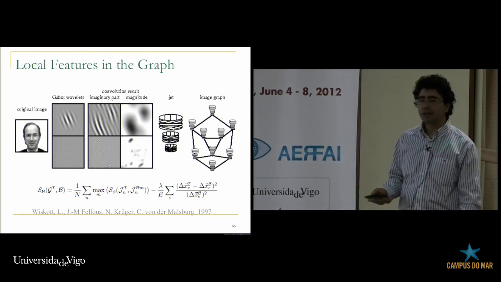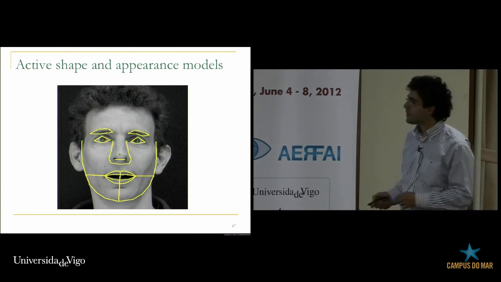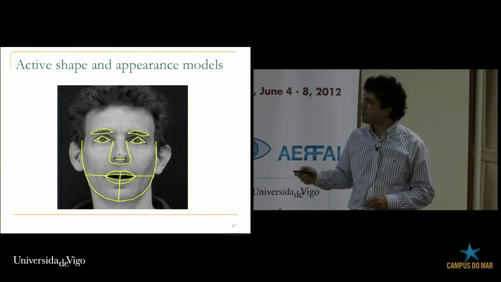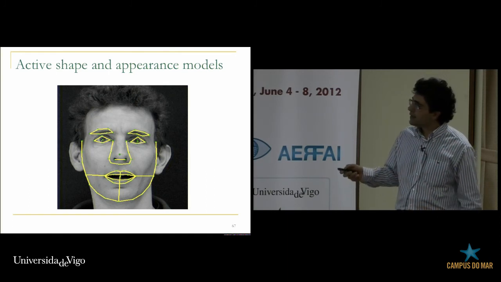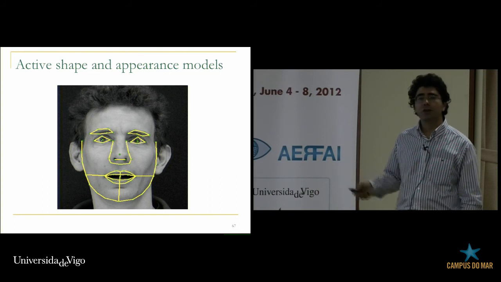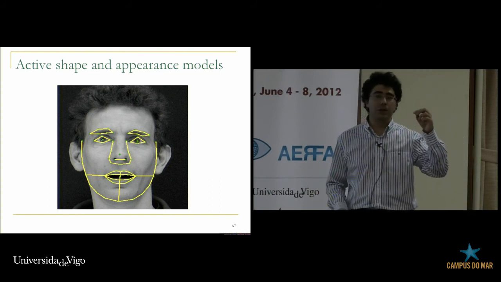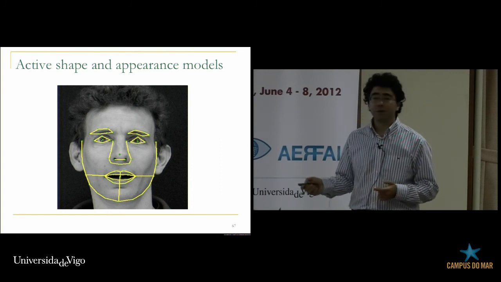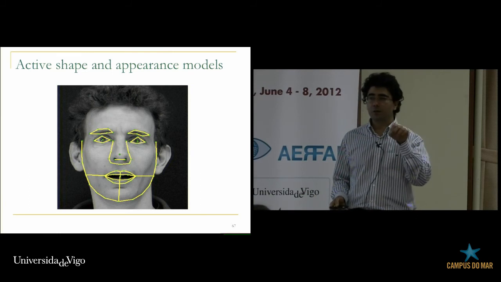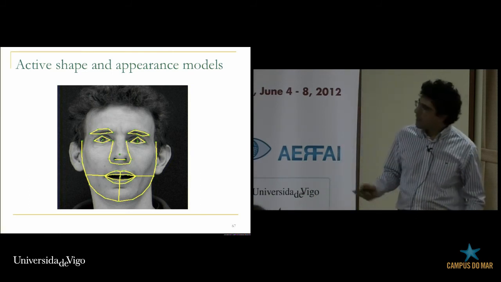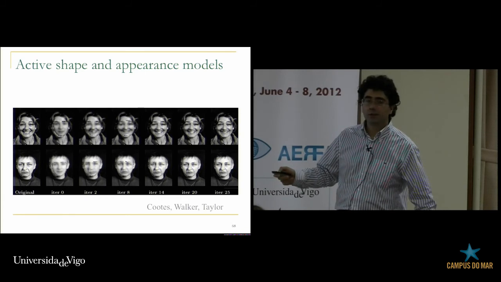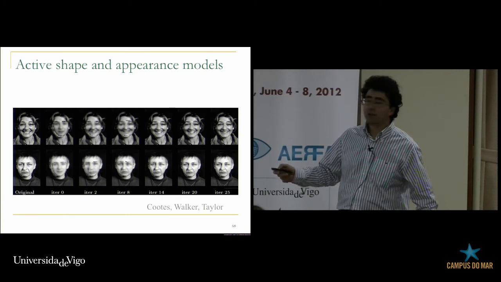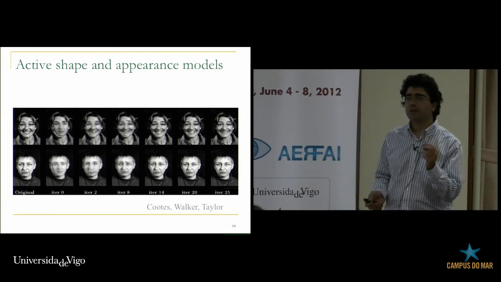A very similar idea is the active appearance model, which uses many more landmarks, okay, maybe 60 to 120 landmarks, depending on the model that you're using. And the shape of the face is encoded as a vector of coordinates, landmark coordinates, so x, y coordinates. You can do this also in 3D, in which case you will need x, y, z coordinates, right? And then the fitting of this is in an iterative manner. Suppose this is the original image. You start with fitting a generic face, an average face, and you synthesize from the positions of the landmarks and from the appearance of the landmarks.